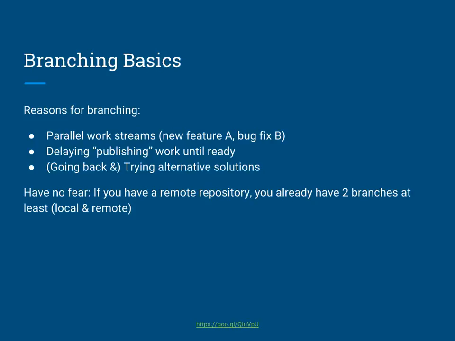Now, some people say, oh, I'm scared of branches, I don't want to use them. Well, tough luck. If you have a remote repository, you always have at least 2 branches, because the remote master and your master are 2 different branches, and you can actually manipulate and merge and do stuff with them right off the bat. So you always have at least a couple of branches in your repository.